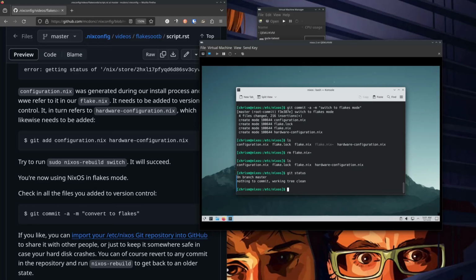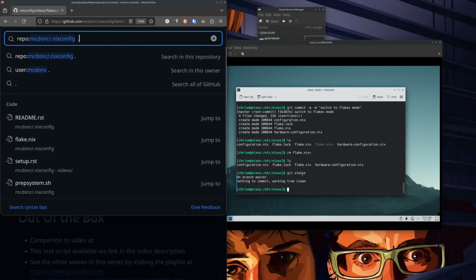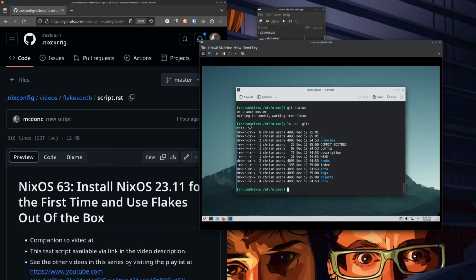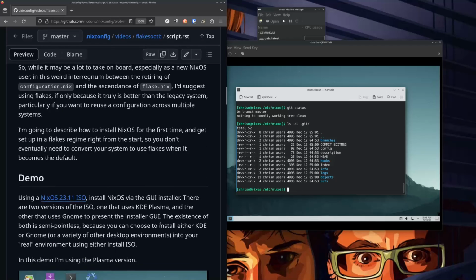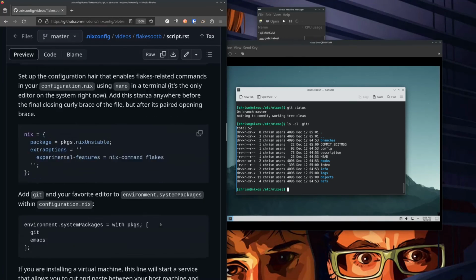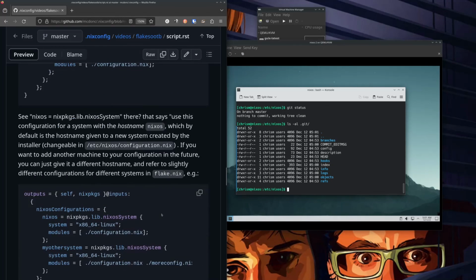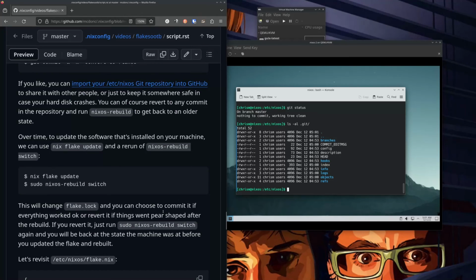And we're good. So at this point, if you wanted to, you can import this, oops, that's not what I wanted. This directory is now a Git repository, and we can import this Git repository into GitHub, or upload it to GitHub if we wanted to. If we wanted to share it with people, or you just want a backup of it. I have all my stuff in a public Git repository that relates to my NixOS configurations, because why not? You share with other people.